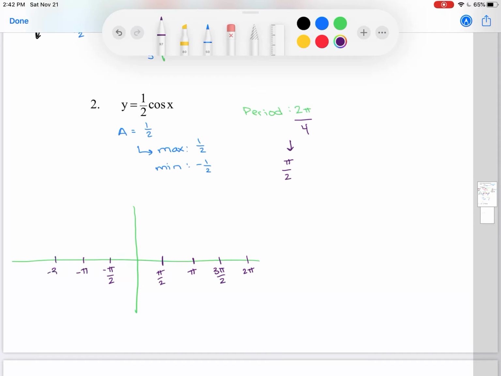So the only reason I'm showing this now is so that it will help us later, okay? The periods help determine what my 4 points on this graph are going to be, going to the right as well as to the left. So if I know the right ones, let's get the left ones out of the way as well. It's going to be the exact same for just the negative versions, not over 4. I say 4 and I want to write 4.